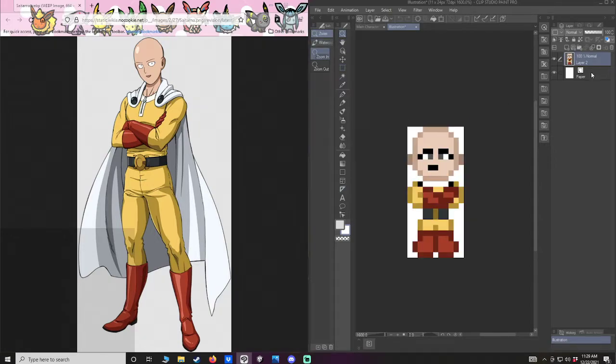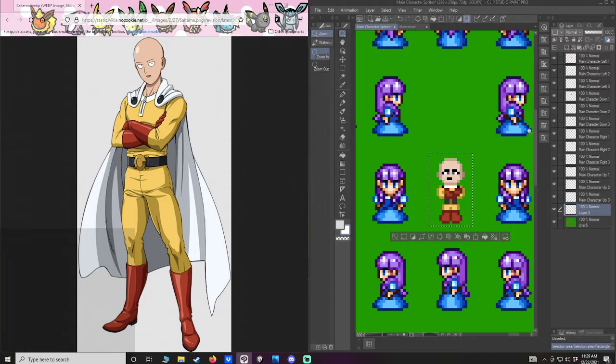What? Wait. Oh no! His cape was... Okay, you know what? We're blending. There we go. Whew, okay, this is tough. We're blending again. Because I accidentally put his Saitama on the back layer.